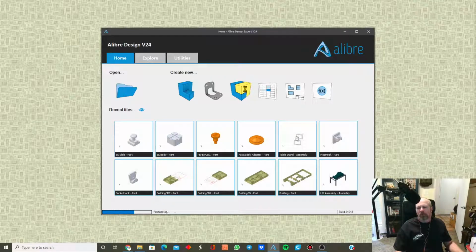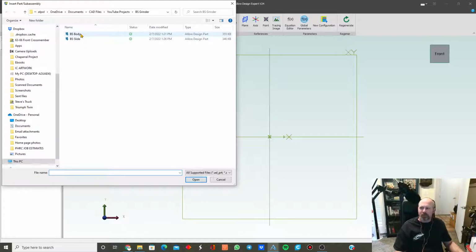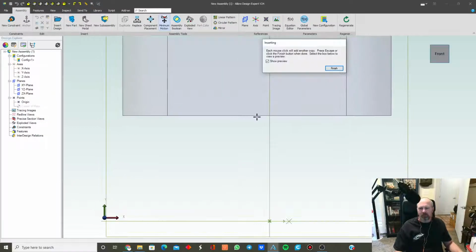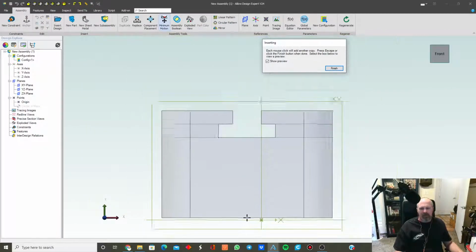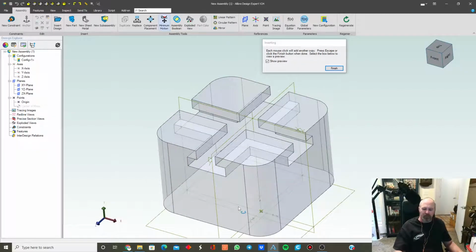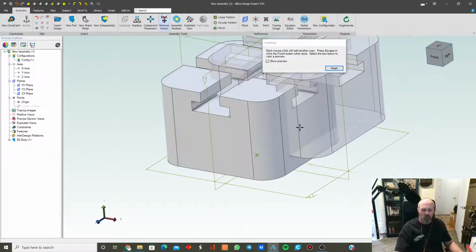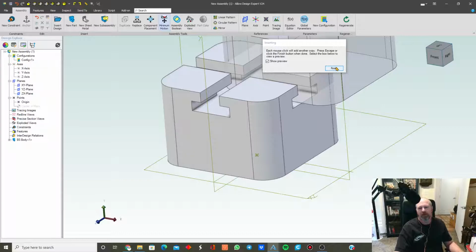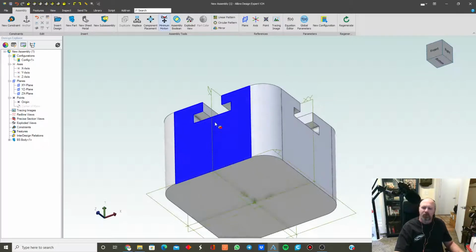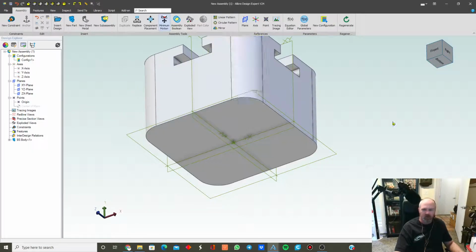Now we're going to make an assembly. We're going to take the assembly and put the body in here. Just click that and hit open, and you can see it's giving you a body on there, and you can manipulate where you want to put that. Just left click when you're ready. You can put multiples in, I'll show you that next. Let's lock this down because it's going to keep moving around until we can constrain it.